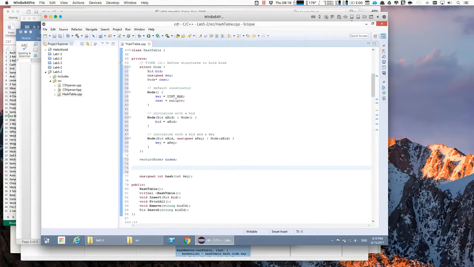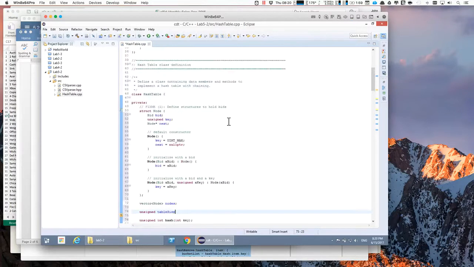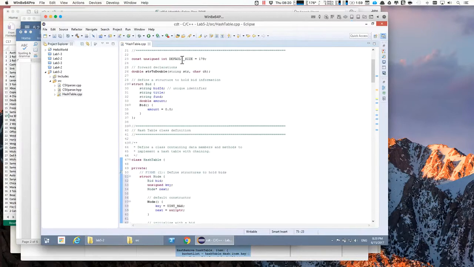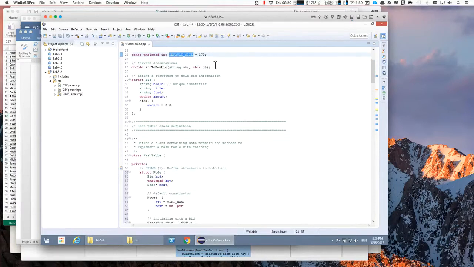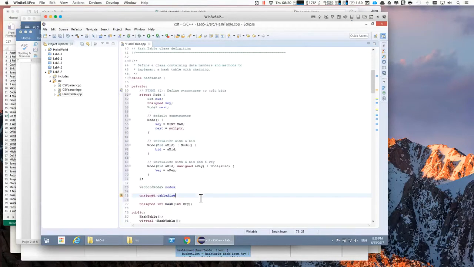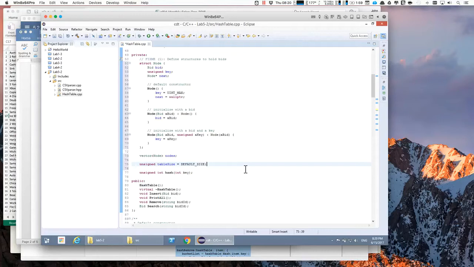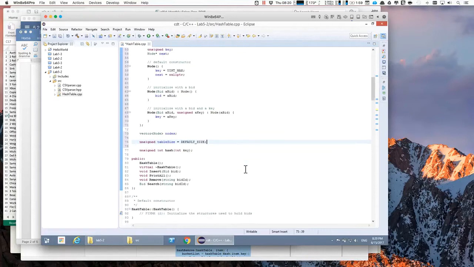And one thing we want to do too is be able to manage the size, and this is another case of, let's call it our hash table size. We'll say table size. And I think, did I do this? We actually have a default size. The default size happens to be 179, which is probably not that good. Why don't we make this 240? No, let's leave it. I don't want to get fancy. Table size is going to allow us to change the size, as we'll see in a minute. And there we go. And from that, we can add, we'll come back to that in a minute.